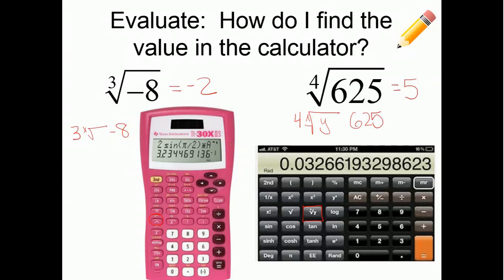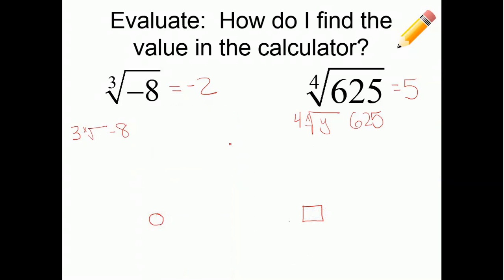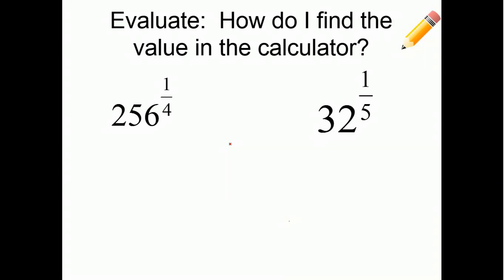Now, for me, I hate using the radical. I think it's a little clunky. I like to transform them into exponents, rational exponents. So, this is going to be just as simple as when you would normally take an exponent, like 4 to the 3rd. So, you would have gone 256 caret, and then put in parentheses 1 divided by 4. Or you can use this with your fraction key on your calculator. You should get a 4 for that one. And then 32 to the 1/5 is 2.